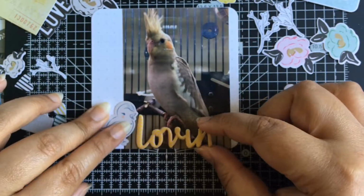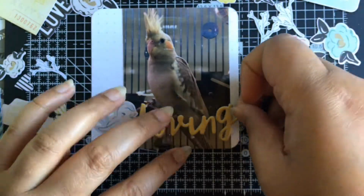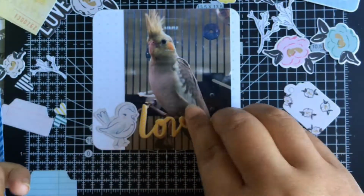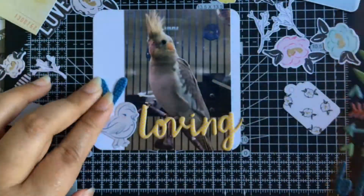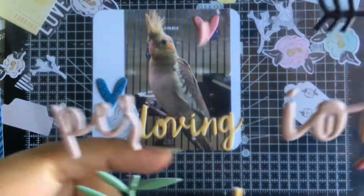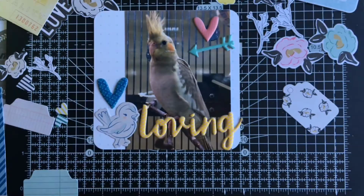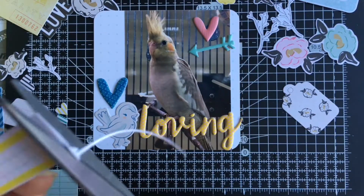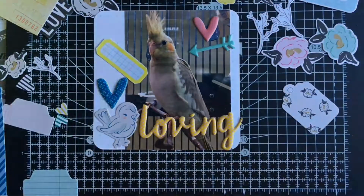And when I saw this cockatiel, I was like, oh my god, I miss having cockatiels in my house, you know? So I added that second little bird, which was just perfect, and the loving, and I added a lot of hearts to this because, like I said, I just went overboard with this because this cockatiel was so cute. And oh my gosh, I miss my cockatiels.